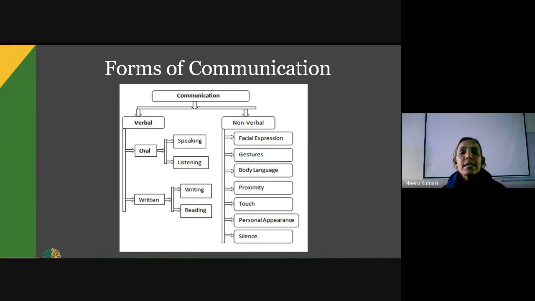So keep all these things in mind and practice them in the best way so that you can convey the information in the right way to the recipient or respondents so that they can react according to your expectation. So, dear friends, in this class, we discussed verbal and non-verbal communication.